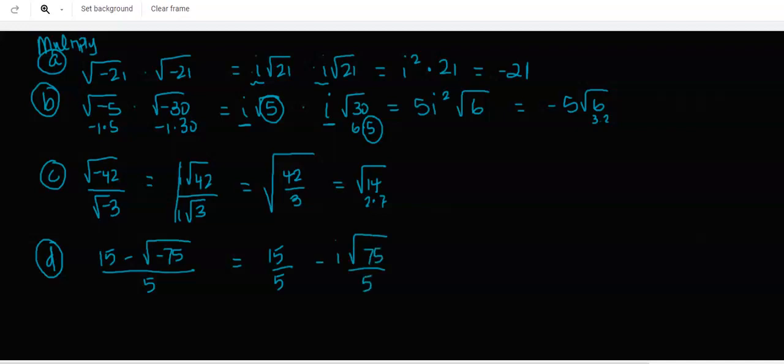All right, so I'm in a plus bi form. I see for this a part, I can reduce that. So that's going to be 3. And then I know 75 breaks into 25 times 3. I'm thinking quarters. There's 3 quarters in 75. And this is a perfect square. So I have minus 5i times the square root of 3 because the square root of 25 is 5. So there are my pairs that I'm going to take out. And then these are over, oops, that one's not over 5. I already reduced it. But the second one's still over 5, right? We haven't reduced that one yet. So this one's over 5. So now I'm going to reduce that. 3 minus i times the square root of 3.